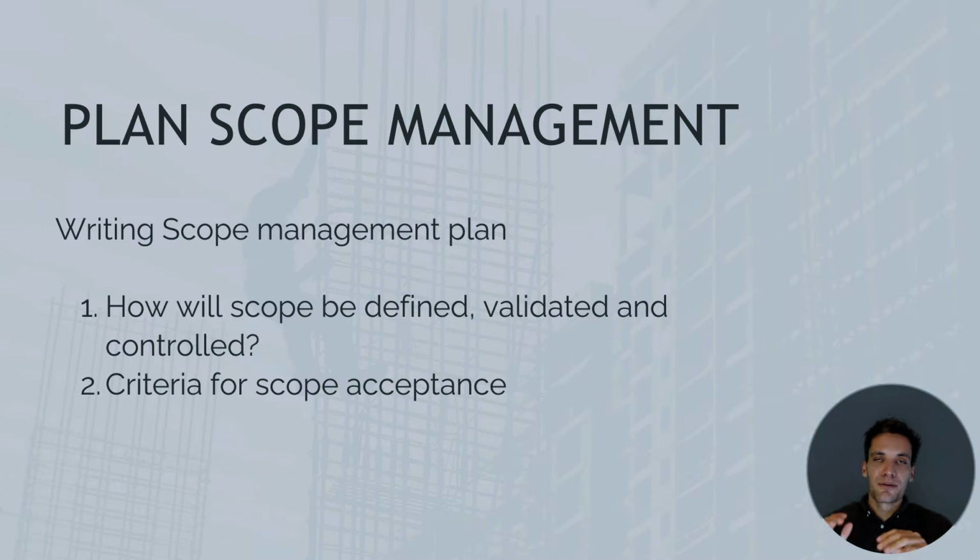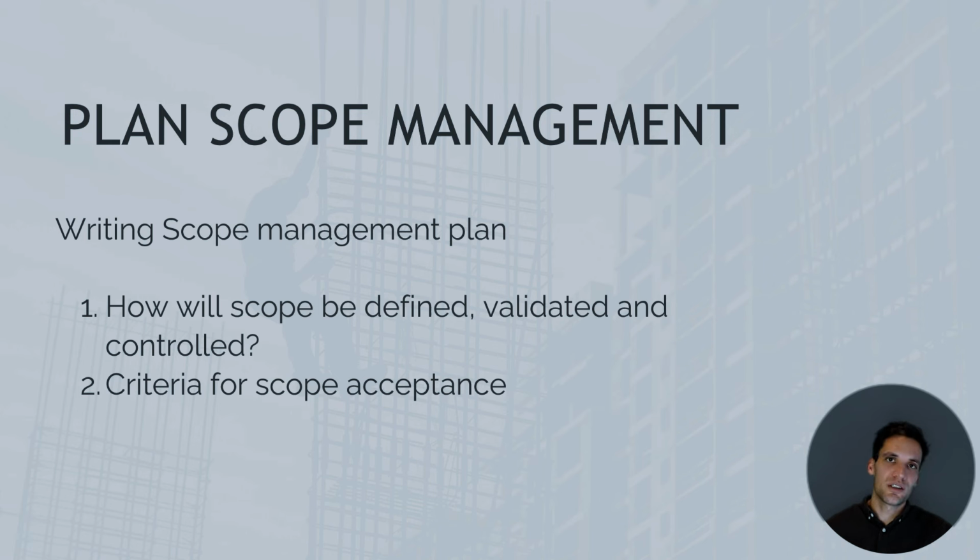So the first one, planning scope management. ChatGPT can help us to actually write a scope management plan. Now, we've already seen a lot how ChatGPT can be used as a writing tool, so it's really going to be nothing new. But when we're asking ChatGPT to write a scope management plan, we just want to be careful we define exactly what we want it to do. So I typically say, ChatGPT, write a scope management plan, but make sure you cover how will scope be defined, validated, and controlled.